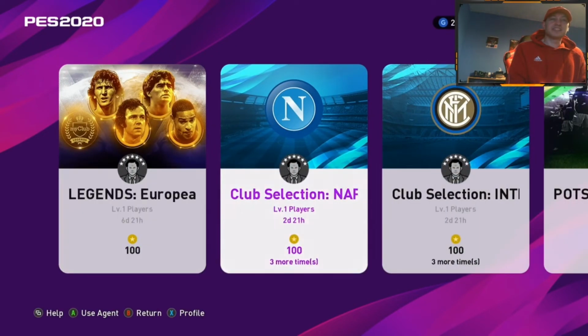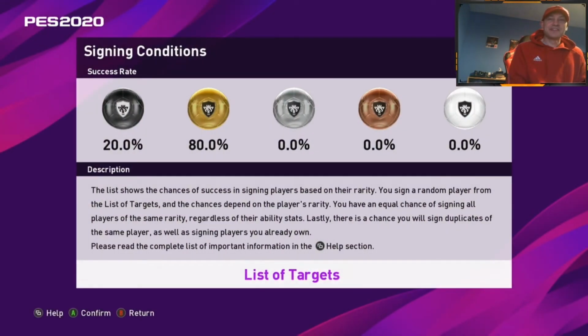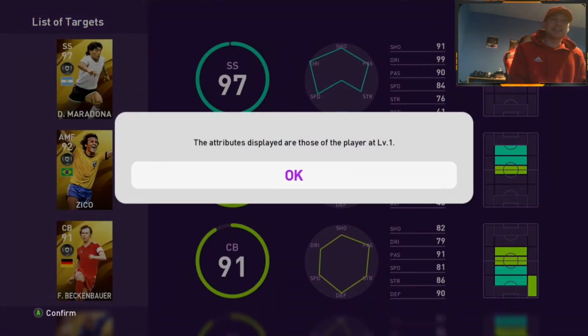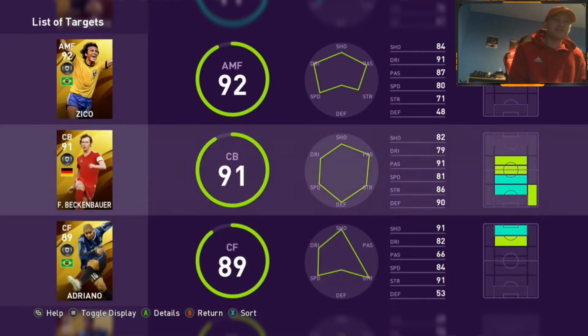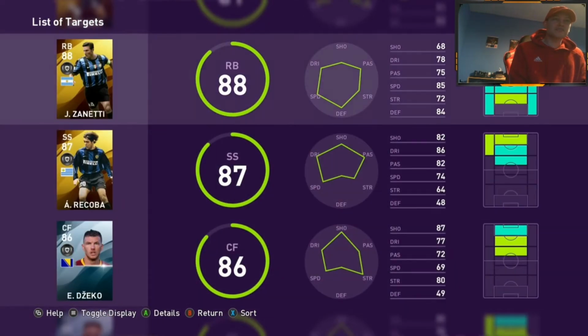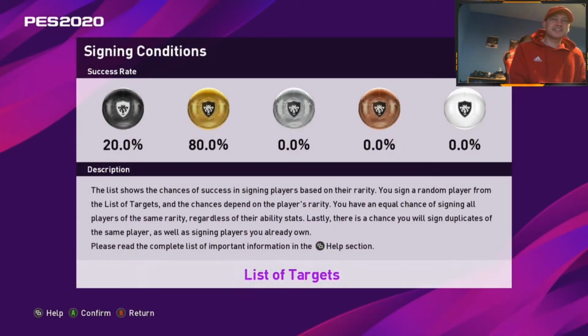Now it goes into just putting our coins into this now. 20% chance of a black ball. Oh my god. Oh, you can get like Zico and Maradona and Beckenbauer and Adriano, Zanetti. Okay, so there's like different ones on this one. Alright. Well, that kind of sucks, because you don't get another chance for the other ones. But at the same time, it's still okay, because you get new ones, but oh man.